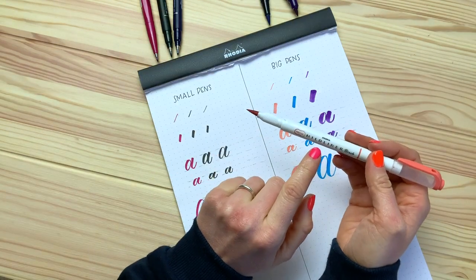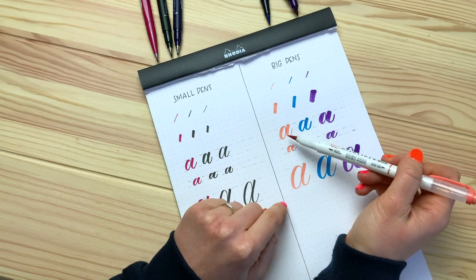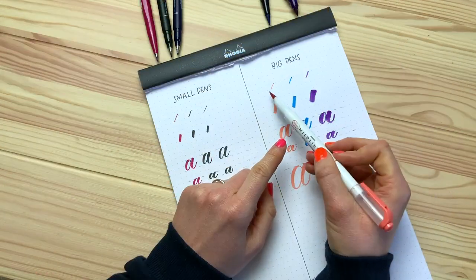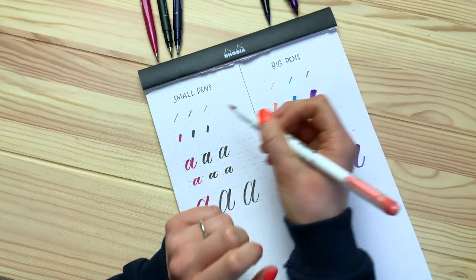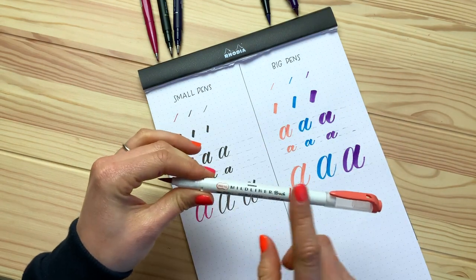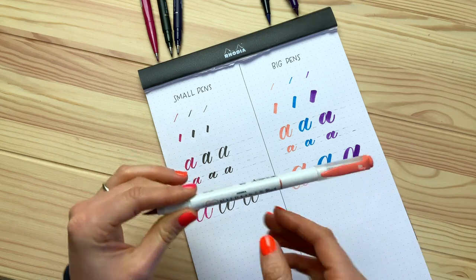One thing I like about the Zebra Mildliner brush pens is that although it is a bigger nib and it's creating these much thicker lines, it is quite a stiff nib, so when it comes to doing the thin lines, it is a lot easier to control. These are quite similar to some of the thin lines on the small pens. So this pen's definitely a really good in-between for smaller pens and big pens.